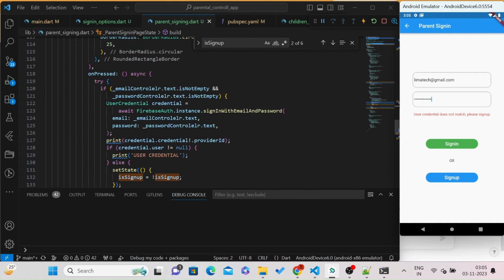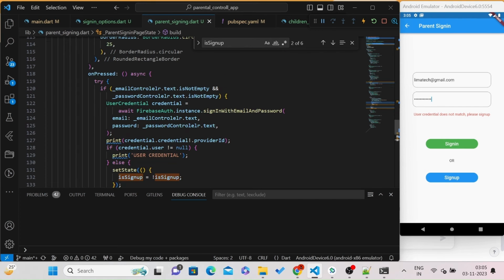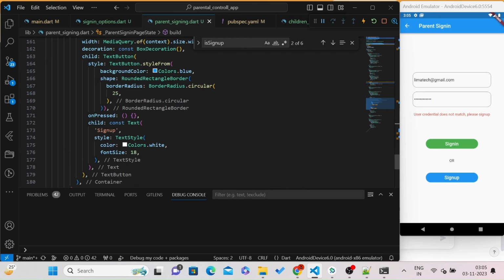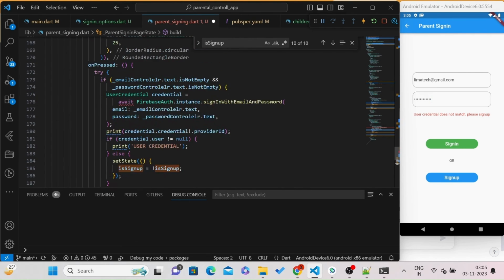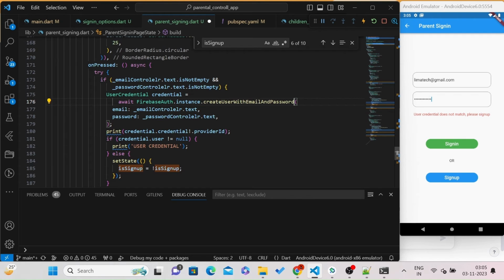So I am going to copy the whole thing from here with the try catch block, go to the sign up button's on press section and paste it. Here I just need to add the async keyword. In our Firebase auth instance, instead of sign in with email password, we also have create user with email and password.